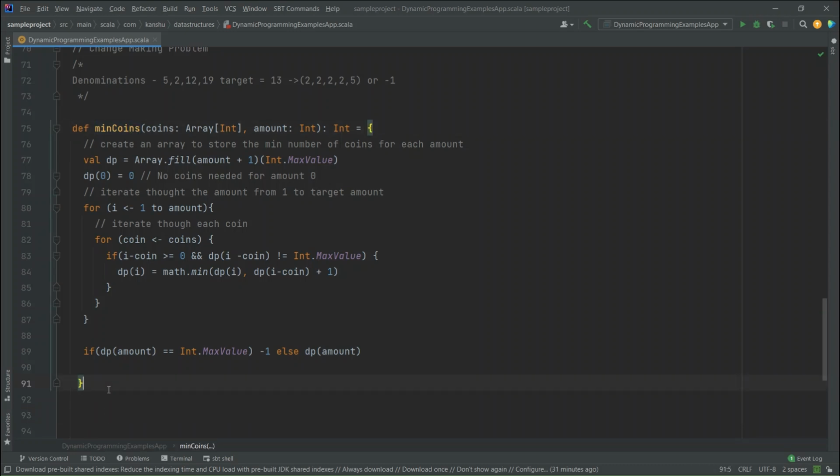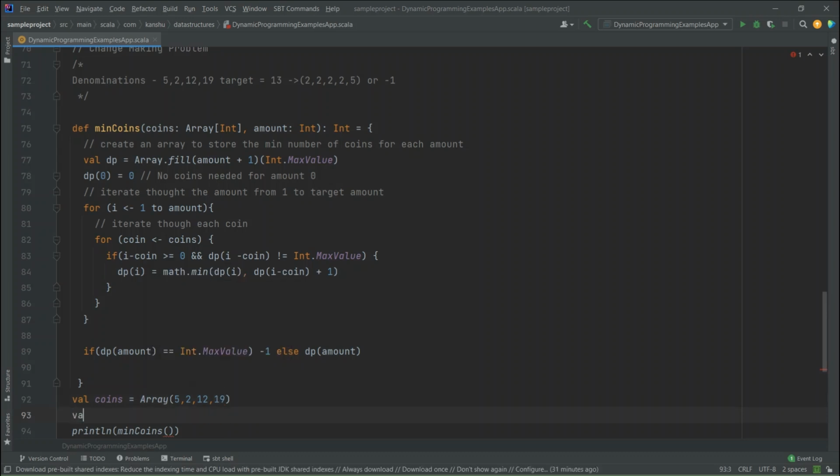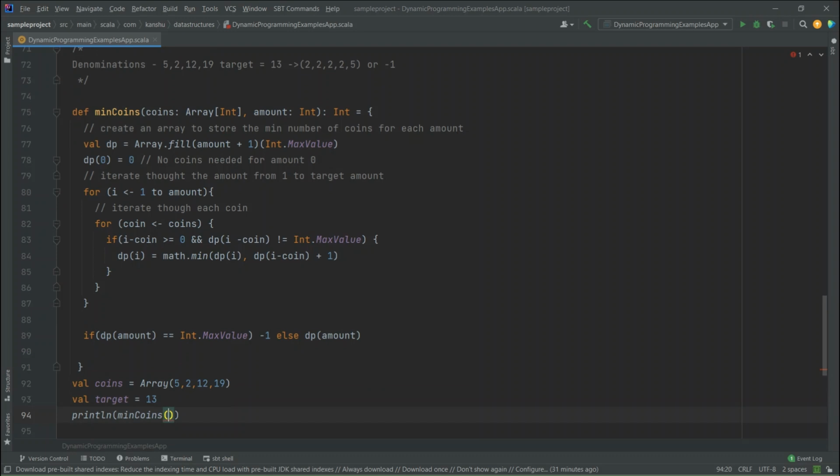So let's print this and let's pass this value. Let's name it val coins is equal to Array(5, 2, 12, 19), and let's say val target is equal to 30. Now we are expecting that the result that we are going to get is 5.